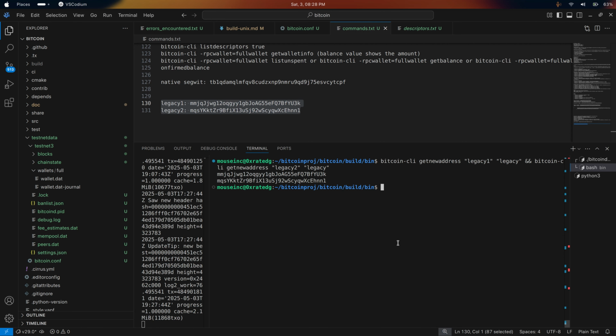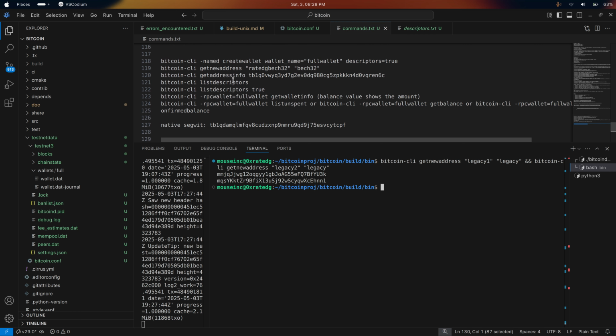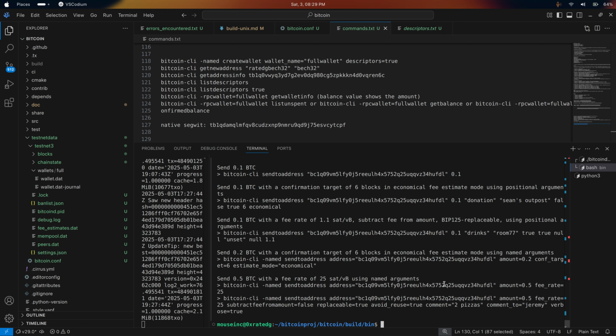So now I will send to address. I'll just use Bitcoin CLI. Let me copy paste these commands. Send to, okay, I don't have send to. So Bitcoin CLI, send to address. I think I can just look at the help of the arguments that it takes. It takes some arguments: the first one is the address, the second one is the amount. Okay, let me just do it manually.